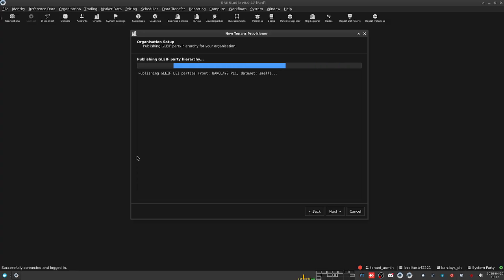Okay, so this, as I mentioned in the previous video, initializes the house of the system, and because this is a multi-party system, the house is effectively all companies within the group. This is one reason why we use Glaive. We have every single party within every group that you choose, well, within the sample data that we've got.